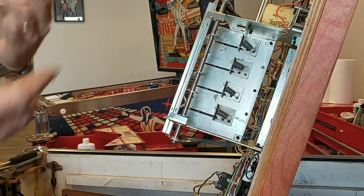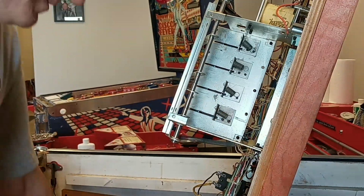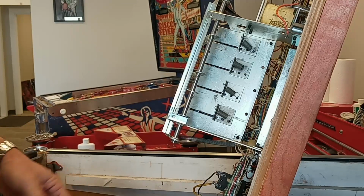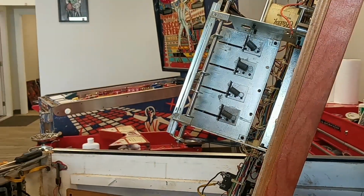Okay, so now everything's apart. The next part is real important. My hands were kind of clean when I started. Before I open this bag up, I'm going to go wash my hands, because the last thing I want to do is get all that clean plastic dirty.